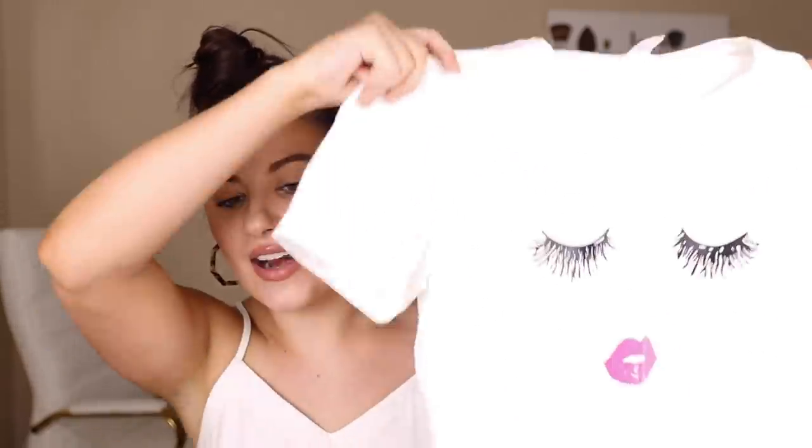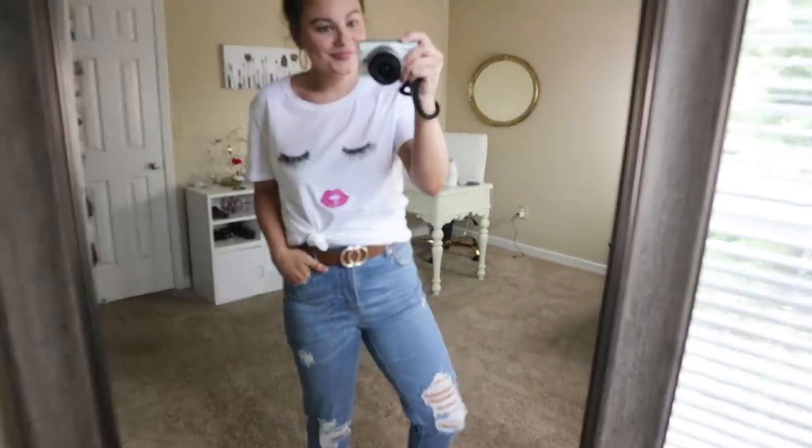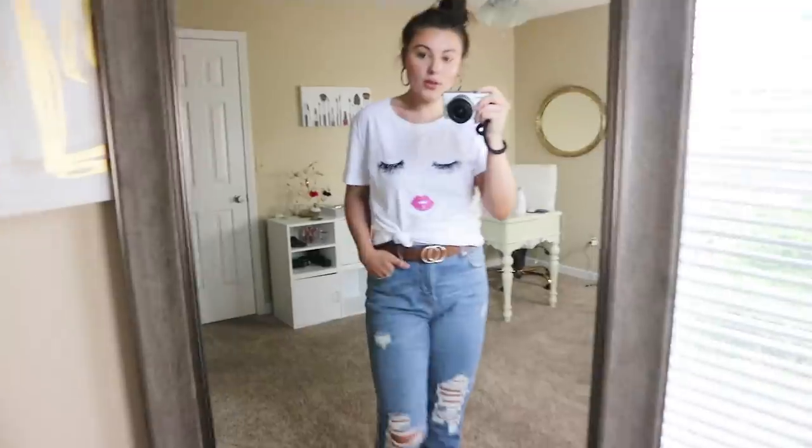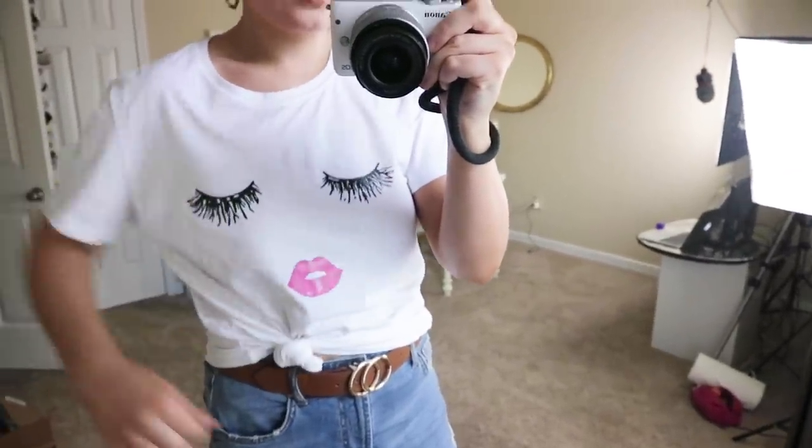Next we have just a basic tee that I thought was so fricking cute. This is only $10.99. I got a size large because the reviews said it ran very small — I could have done a medium. I'm starting to think I could go with smalls, but on Amazon I always order a size up. If you want it nice and oversized, order one or two sizes up. This is not like normal t-shirt material — it's stretchy, probably poly-cotton with spandex. It's nice and stretchy, which came in handy when I tied it at the waist, which I thought was really cute.